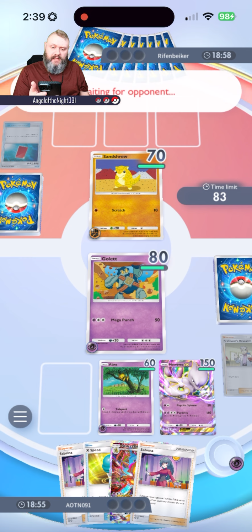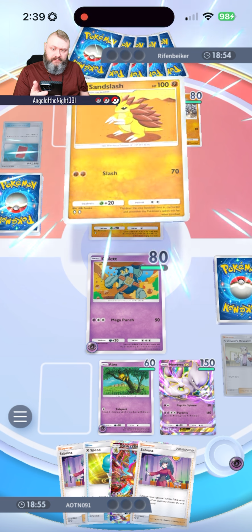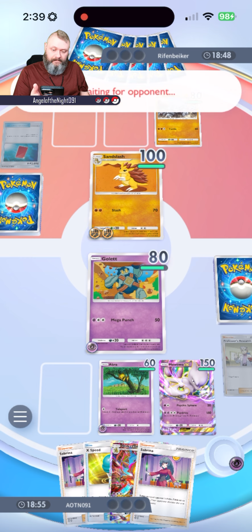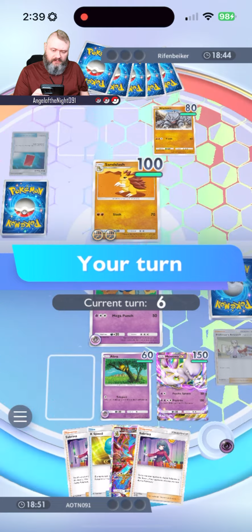Obviously, he doesn't have a Sand Slash. He does have a Rhyhorn, though. Oh, he did get Sand Slash! He's gonna do 70 damage to this. That's gross. This is cutting it real close.